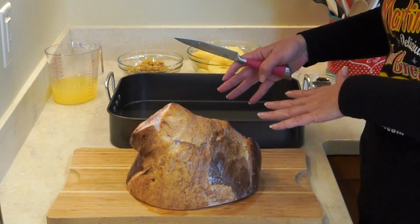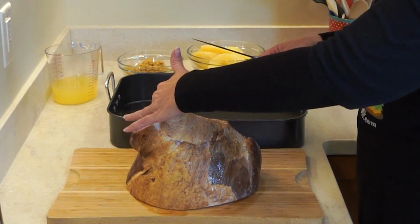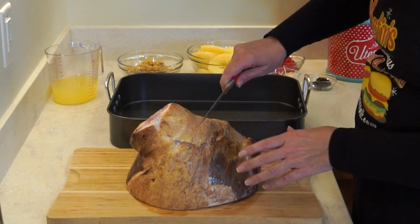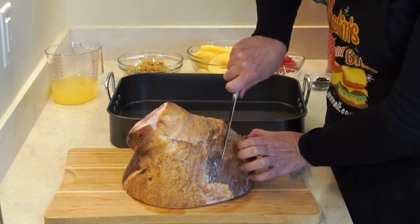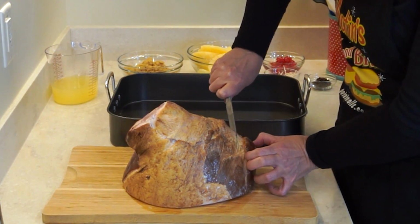You need to make sure that you get all the plastic off of it because sometimes they put little covers on the bones or something like that. So you want to make sure you get all the plastic off. And the first thing I'm going to do is I'm going to start scoring the ham. I'm going to go down about half an inch. And I'm just going to make little squares all over my ham.